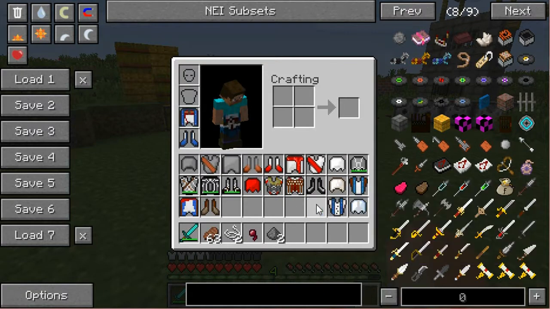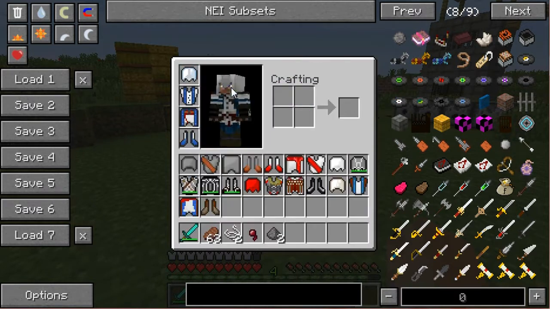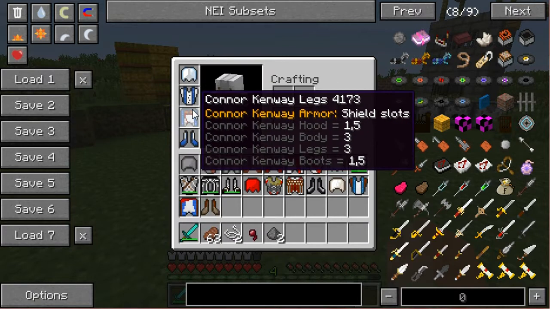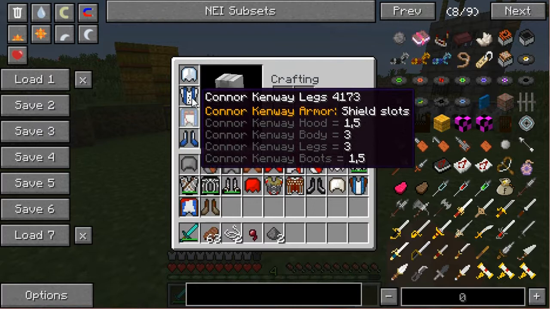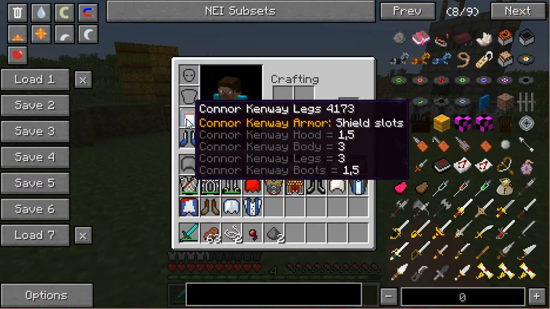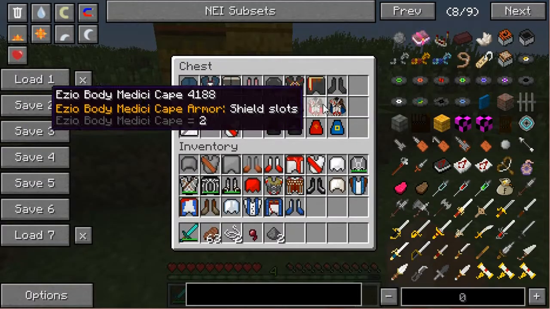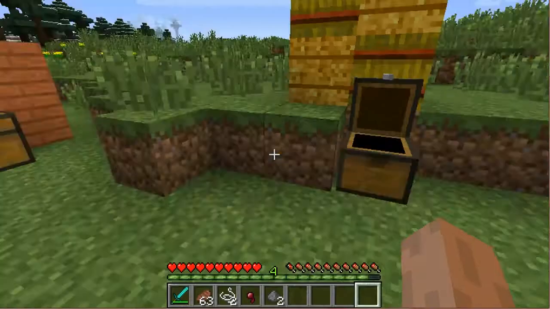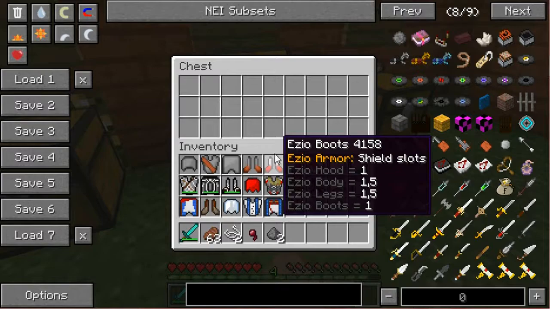Okay, now for the Connor armor. Wow, that looks freaking awesome. Hey, crafting recipes. So it looks like they all have just a little thing. This one you're replacing it with lapis. Other ones, finally you're used for lapis. Hey, so that's it for that chest. There's only a few little things in here. Not that few. Okay. This is actually just the Ezio body. One sec. I'm gonna empty some of this stuff out.